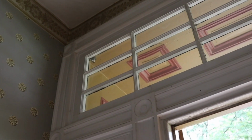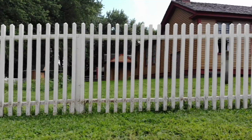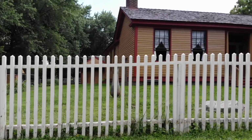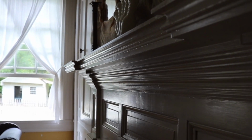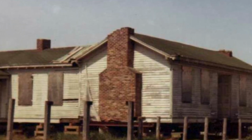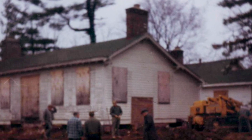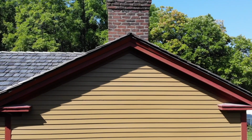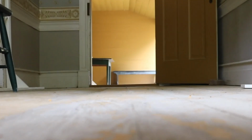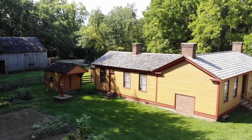During the early spring of 2020, the house was given a new roof and fence thanks to the generosity of our Conner Prairie donors. This house originally belonged to an actual doctor named Dr. A.G. Ruddle, who practiced medicine in the 1830s and 1840s. The home stood at the corner of 465 and Allisonville Road. We recently discovered that William Conner was a patient of Dr. Ruddle in that very house.